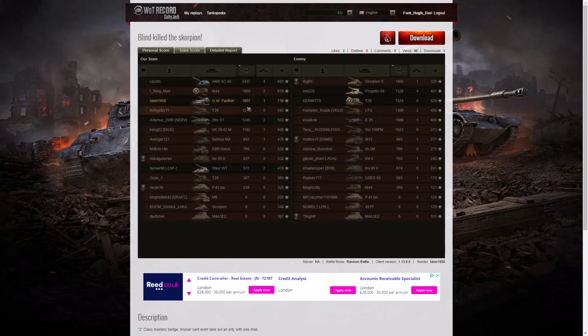The next high score after that was, I think, if I'm correct, 1865. Actually, the next high scorer was the Scorpion G with 1865, and then we got 1860 for the M44, who was working very, very hard. He got a Confederate in that game, despite the fact that he got 2 kills as well. And Talon managed to get the 4th highest damage with 1,807.